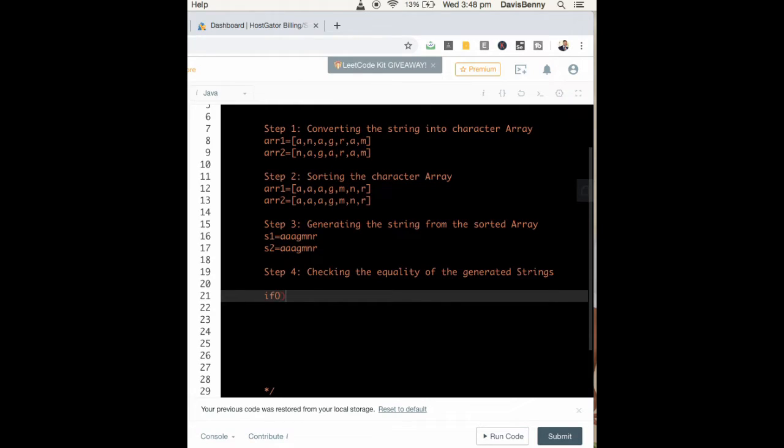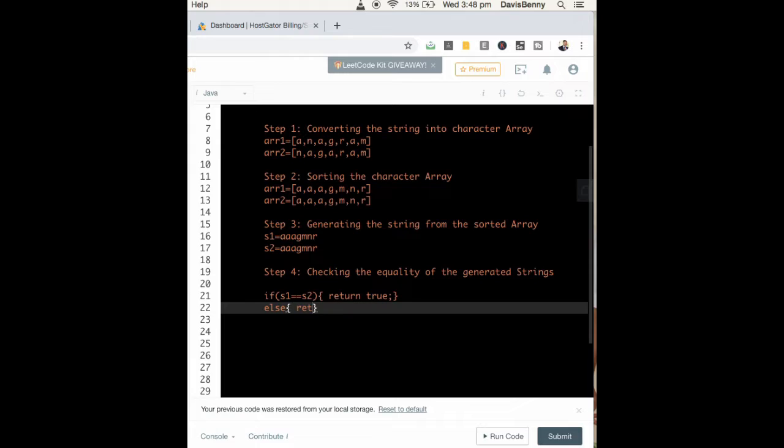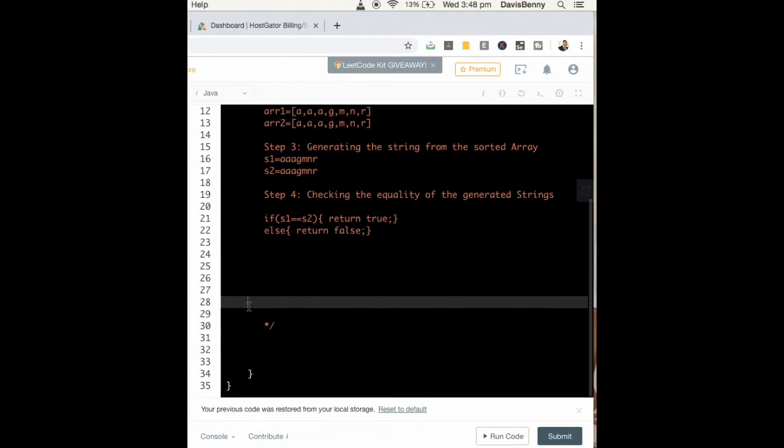So if S1 equals S2, then we have to return true, stating that they are anagrams. If they are not the same, then you have to return false, stating that they are not anagrams of each other.